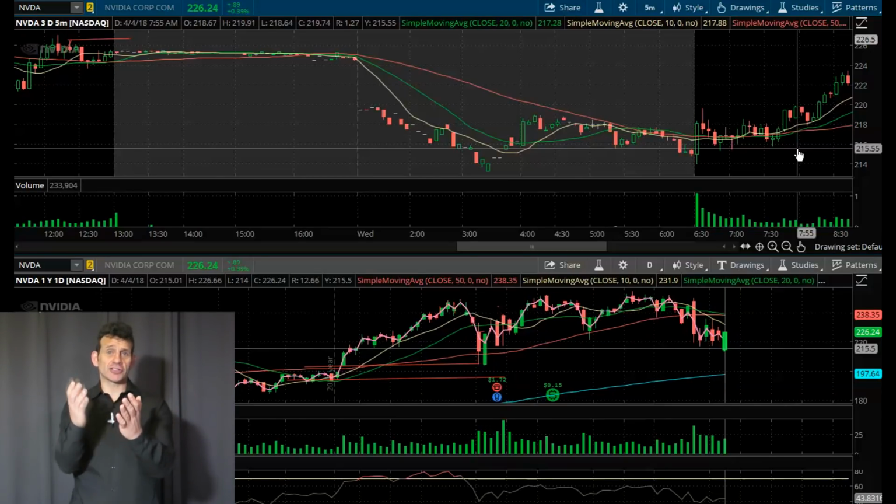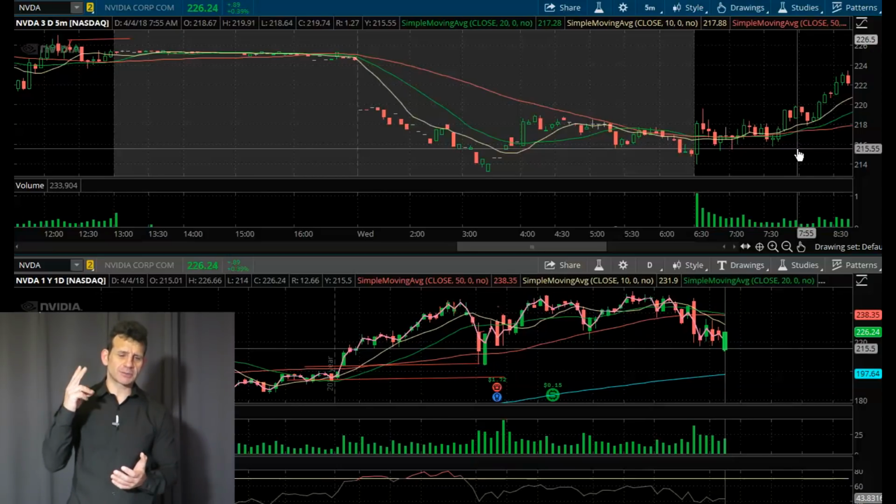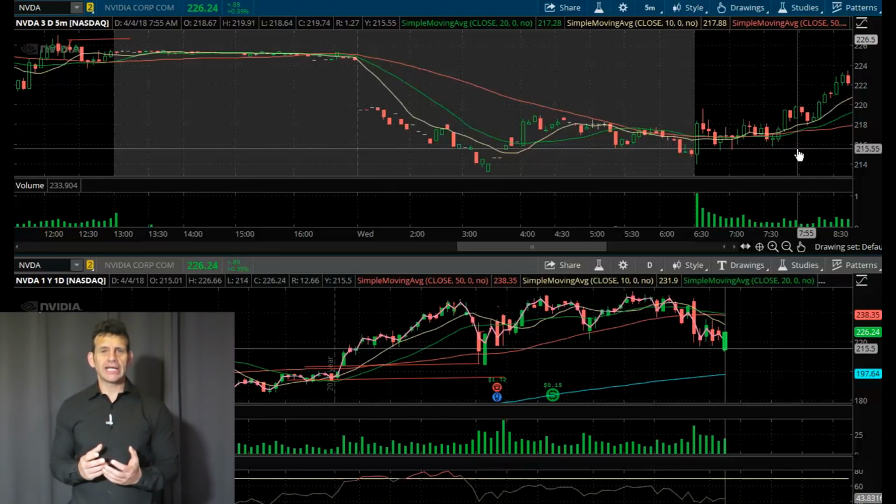So if it fades down there and all of a sudden I see, bam, a lot of volume coming in there, it spikes off that 50 moving average real hard, then that's telling me that 50 moving average means business. That's important. I saw the volume, I saw the action, I saw the bounce. I'm confident that this thing is going to go.